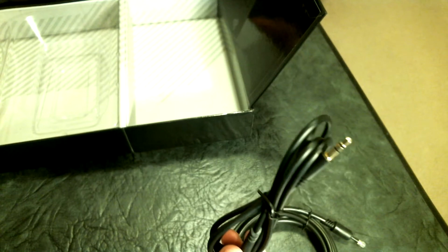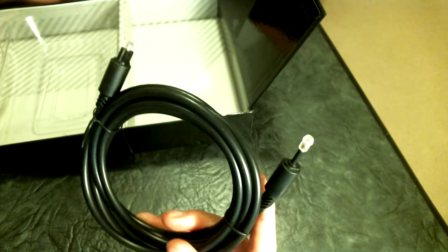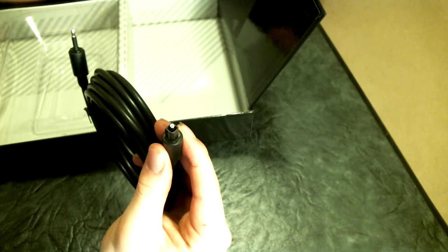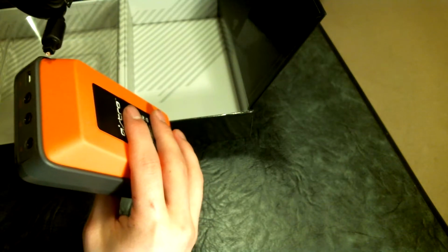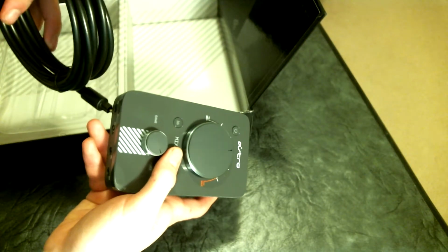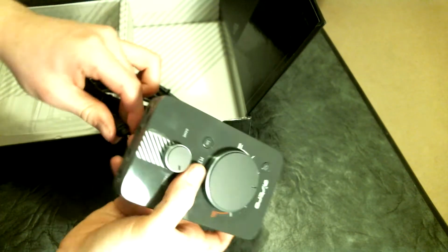We then have an aux cable, always handy. I have a lot of these in my drawers, so I'm not running out of aux cables anytime soon. So that is all good, and I'm pretty sure this goes into the mix amp. This one goes into the mix amp, so we can just take these knobs off. Haha, funny, yes. But just take them off, and we are ready to go. As you can see, the end is here. See the end? Does it go into the mix amp? Yes, it does. If I can get it in, I'm pretty sure it goes into that one.